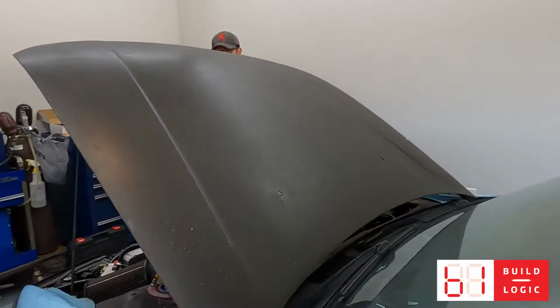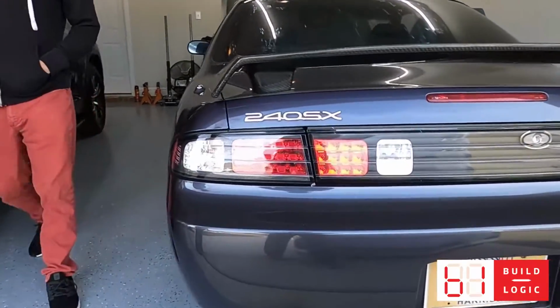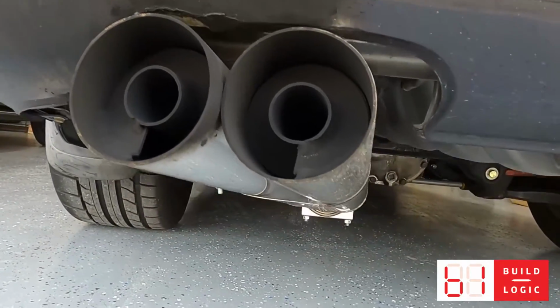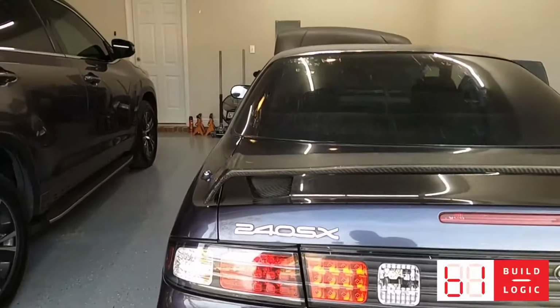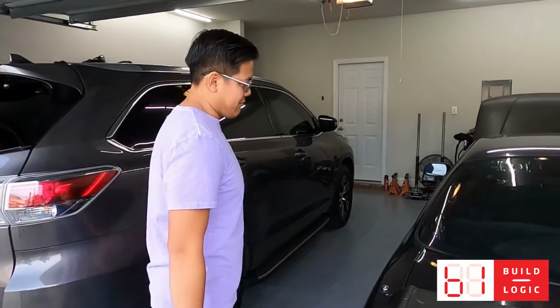Has some weird spiral baffling in the exhaust. If you look at the tips, most people will find it funny looking. Almost looks like I have a silencer in it, but it isn't. I have dual tips, so any back pressure is created by kind of like an auger spiraling. A lot of domestic guys have this in their exhaust somewhere, but further upstream. It takes a lot of the drone out of the car. I don't notice it in the car, but people outside the car say, hey, my car's loud. But yeah, it's really light. It saved me a lot of weight. The old system probably weighed close to 38 pounds. This one's no more than 12 from front to back. So I'd say that's a good weight savings.